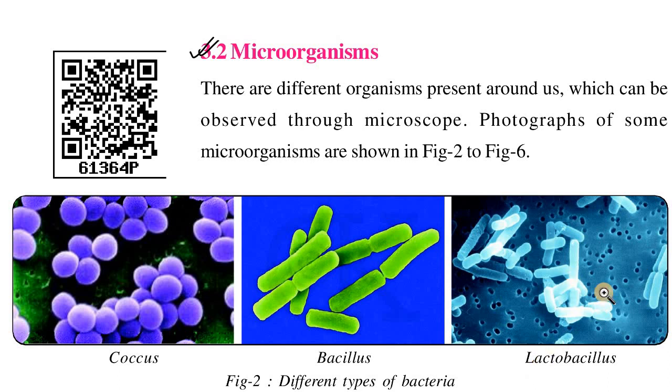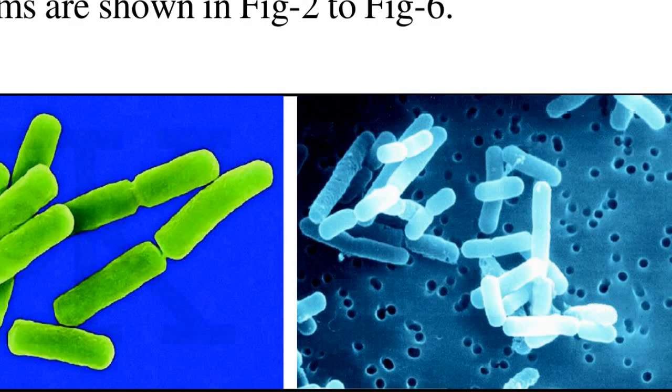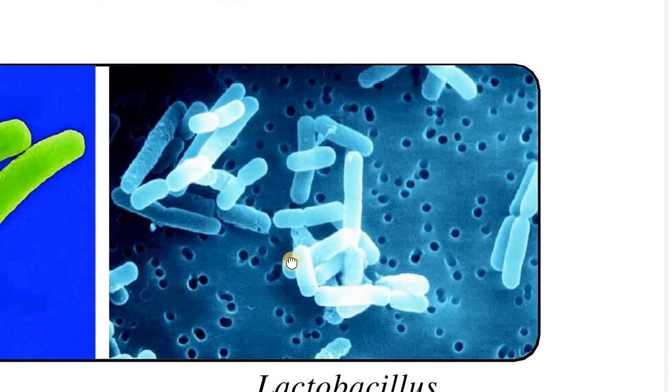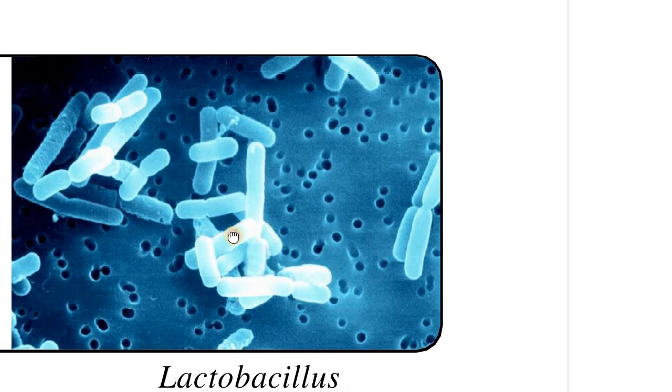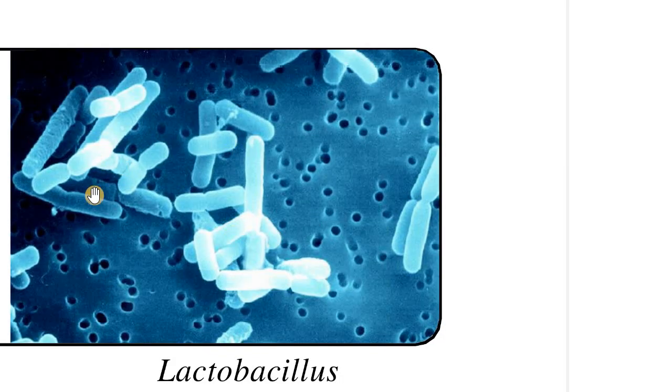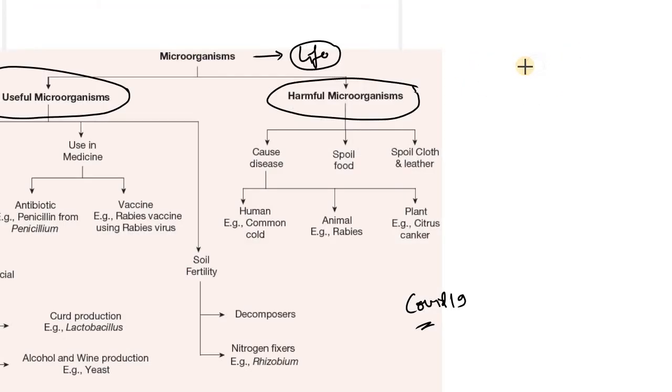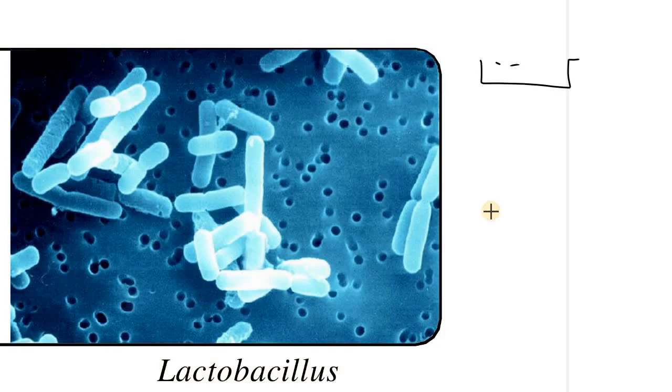Just look at them. If you look into the milk with a microscope, you will see something like this. Look at the structure. How do they look? So this is a bacteria, my dear friends. And what do they do effectively? What is there in a small amount of curd that we put in the bowl? Now some of the lactobacillus we introduced into the milk, what is their work?